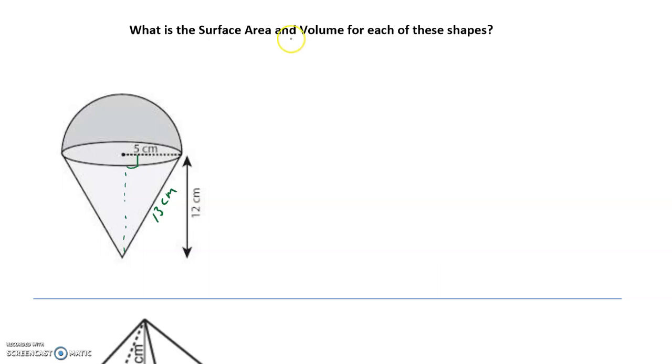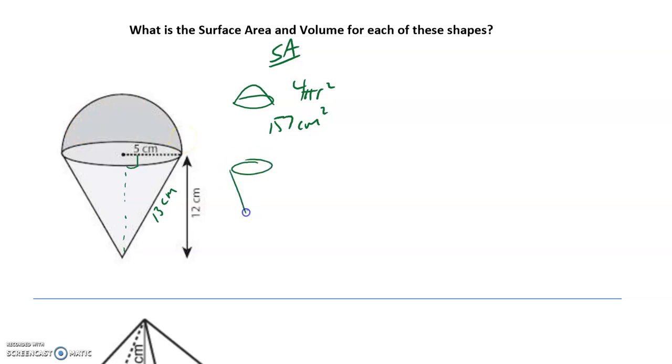All right, if I want to start with the surface area, I'll do the spherical top first. Surface area for a sphere is 4 pi r squared, so we can use the radius of 5 and find the surface area of the sphere, but then you'd want to cut it in half because we only have half of a sphere. If you do 4 pi r squared for the entire sphere and then cut in half, you should get about 157 centimeters squared for the half sphere on the top.